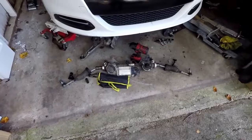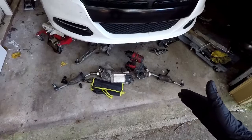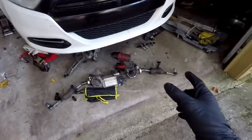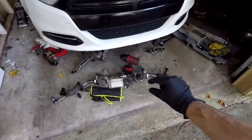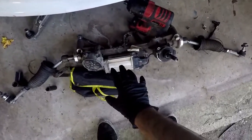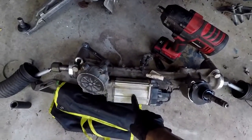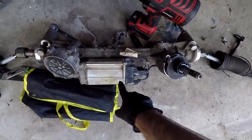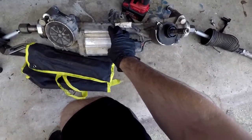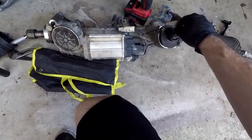So a common theme going around in forums on these darts for swapping a used rack into a car is, can you just swap over the computer parts? Because if you look at the diagram of the rack, the internals is all just mechanical parts, and then the computer seems to be what's right in here. A lot of people say it's this. I believe this is just the motor, though. I believe all this is just the motor that actually spins the gears in here to give you that power steering.